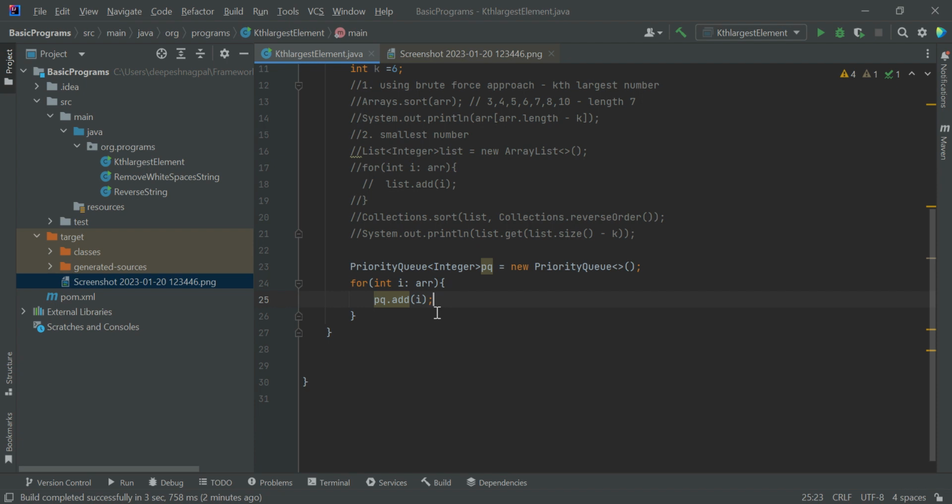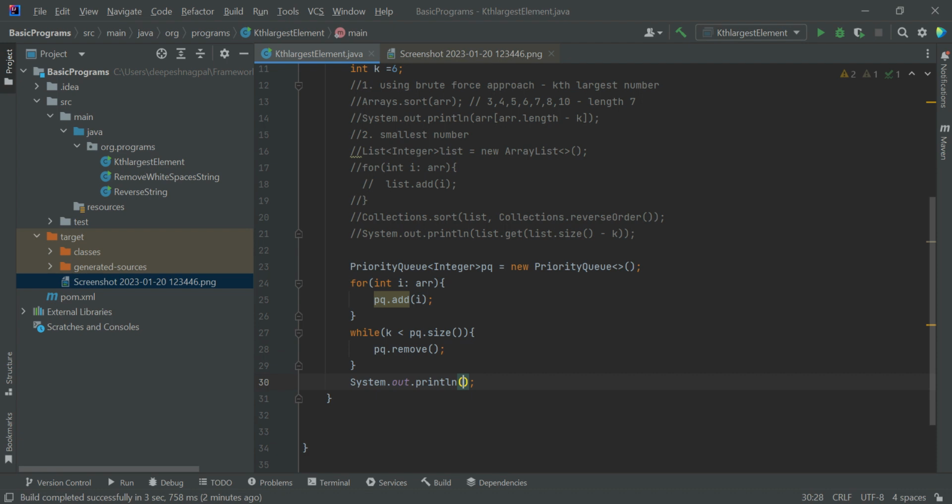All the elements are added. Now I can run a while loop and compare against the priority queue size. If k is less than pq.size, I remove elements from the priority queue, and at the end I print the last removed element.